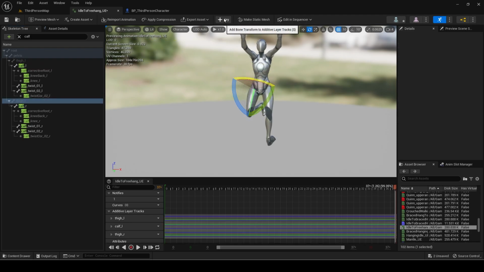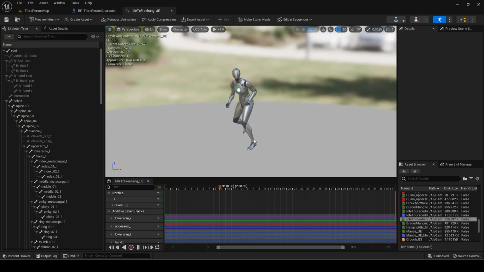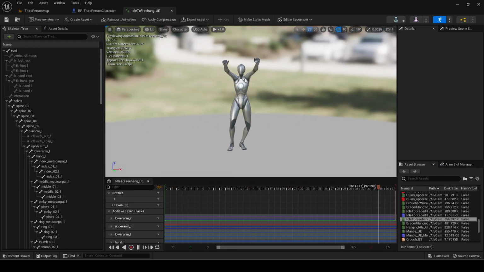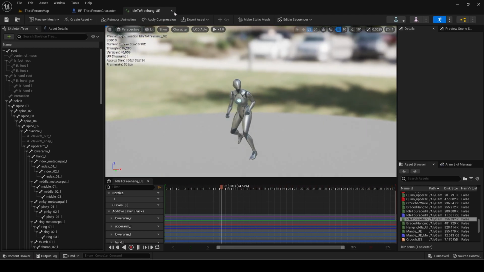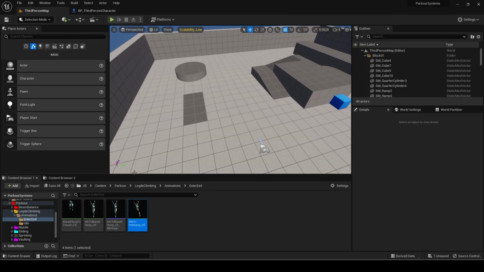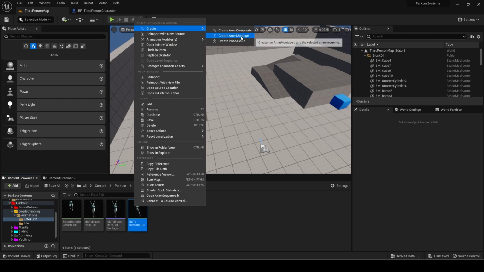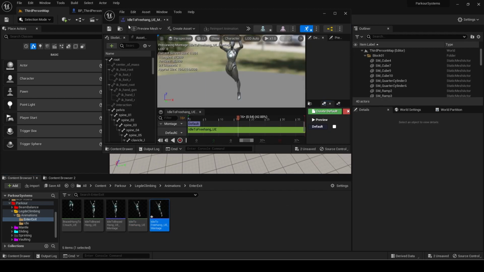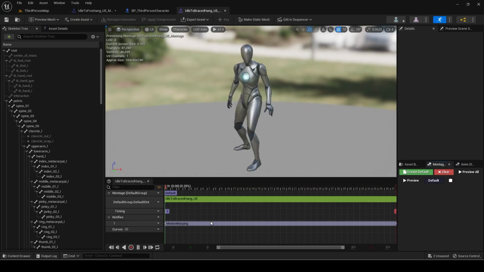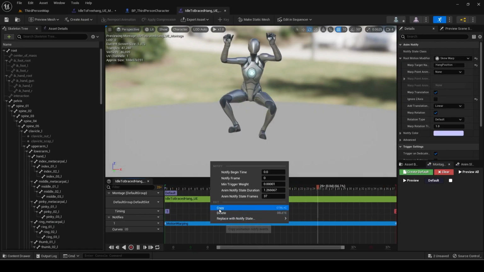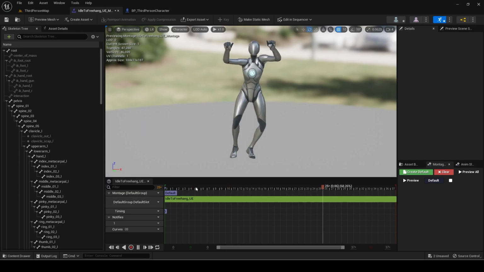I will finish it off camera. This is the final result. Create an anim montage of this as well. Copy and paste the warp motion notify over to the free hang montage.